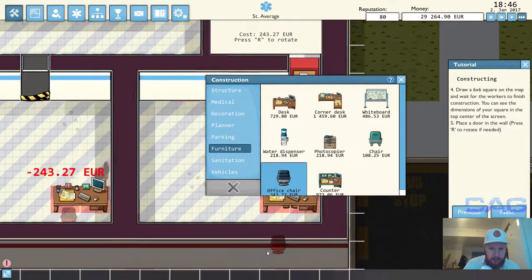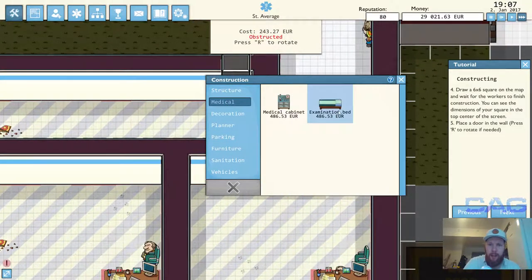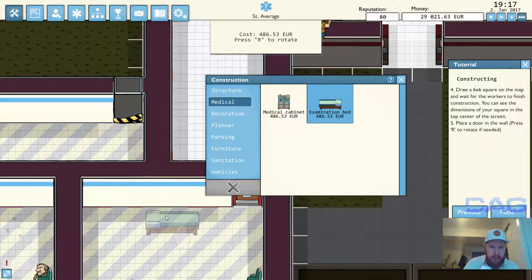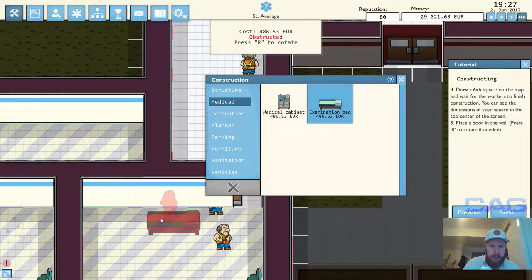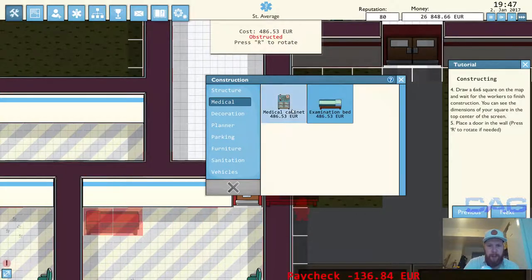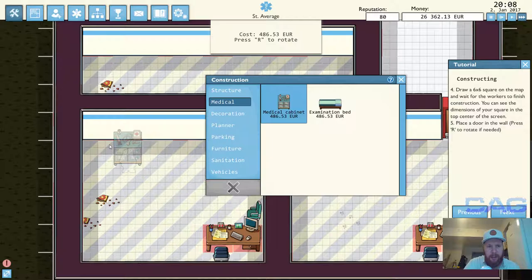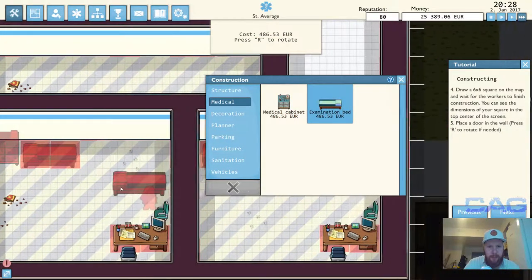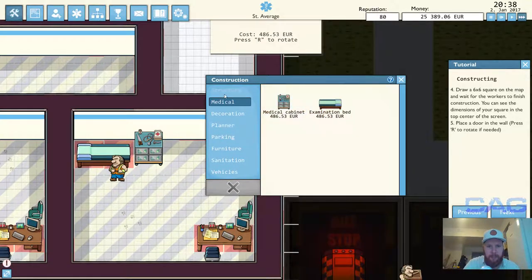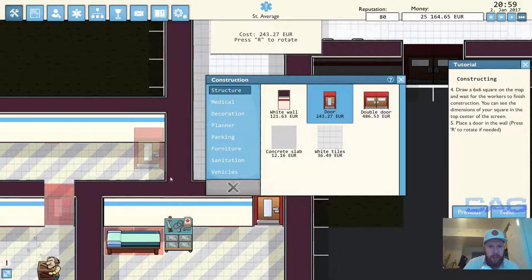That must be the right way. Can't help but think that must be the right way. And we also need an examination bed. See, this one, you might as well have placed it that way. That wouldn't have worked. So that's the beauty of seeing where the doctor is situated. Ah, shoot, I mixed up. Well, we already got a door there. We need a door there as well.